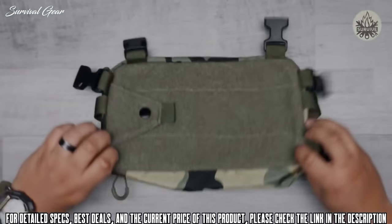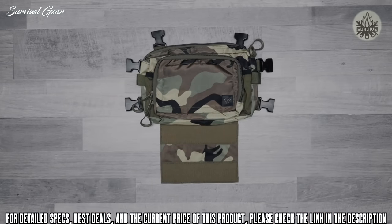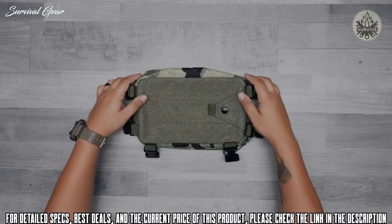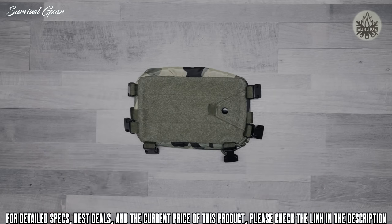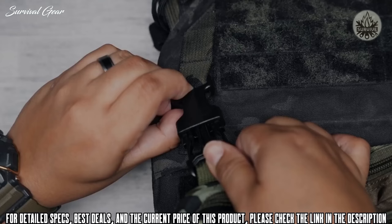On the back side of the Boogeyman, you will find a full loop sidewall so you can pair with the Strike Gear hook panel, sold separately, to connect and stack an additional Boogeyman bag to serve as an admin or medical pouch. There are 7 possible areas on the chest rig where you can locate the included ITW split bar body buckles to set up the straps however necessity dictates, including configuring buckles to attach the Boogeyman to an existing carrier, chest rig, or other soft goods you already have.